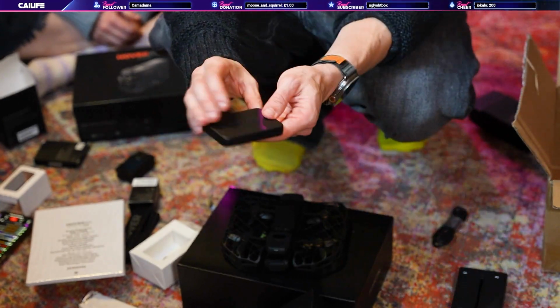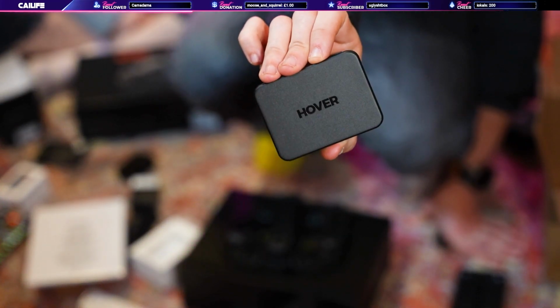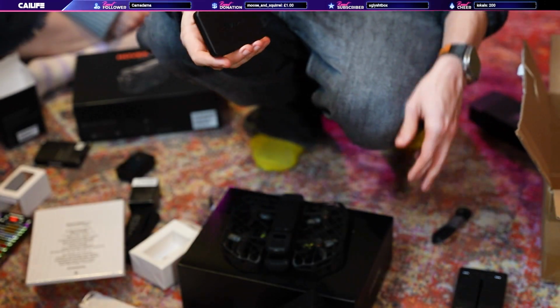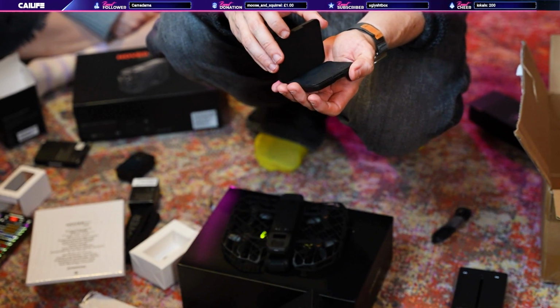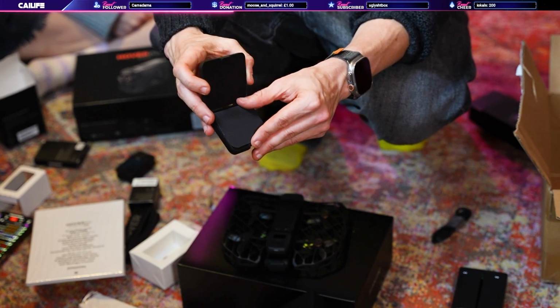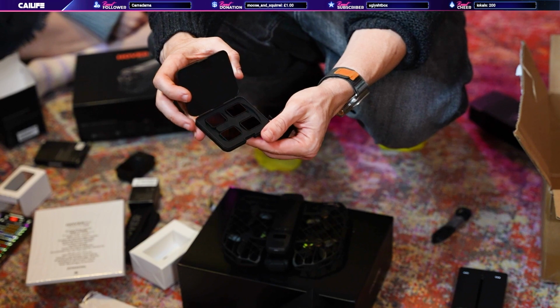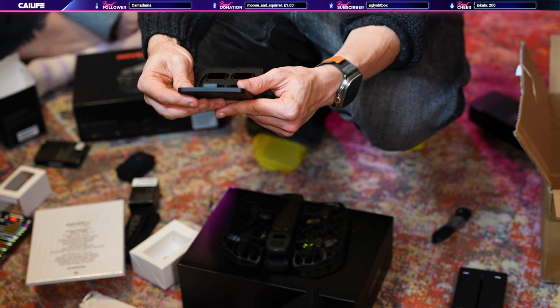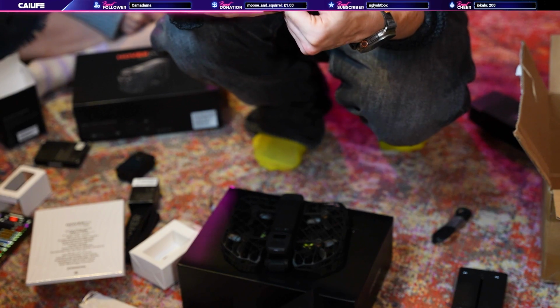This is very cute. Okay, this is the ND filter case then. Very, very smart. Very, very nice. So we open this up, and inside here is a little cleaner, a little wipe, and four filters: ND 8, 16, 32 and 64.